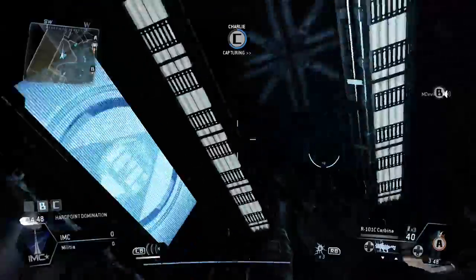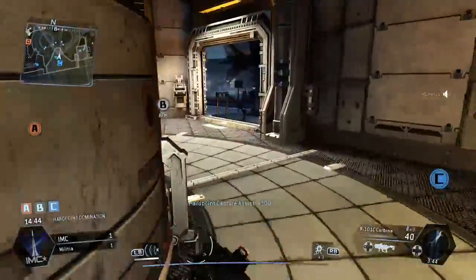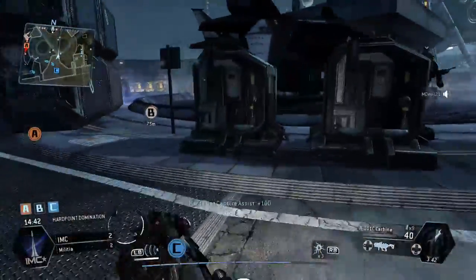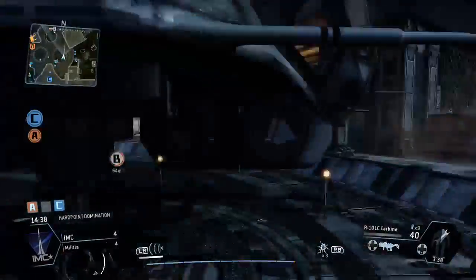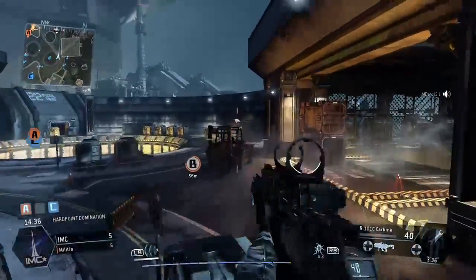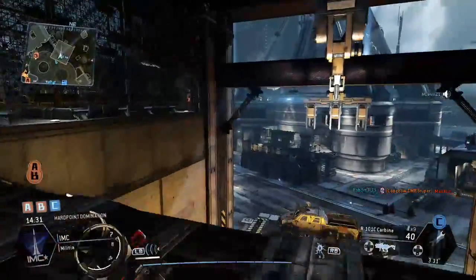Here I'm capturing point Charlie. We're trying to move point to point. Bravo is still open. B is always the most contested one in the beginning, because everyone gets the one close to them, and then B is always in the middle. So B is always going to be the most contested in the early game.